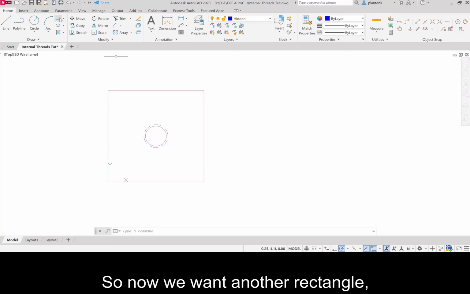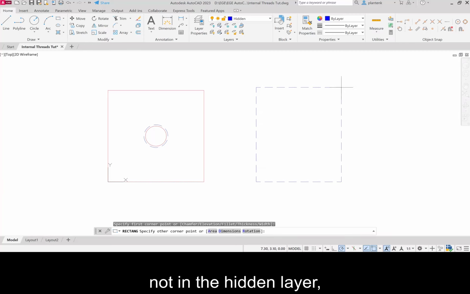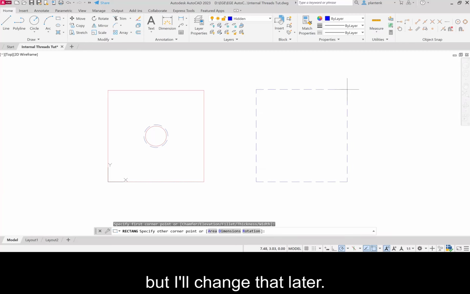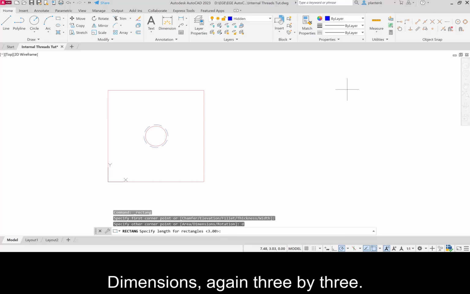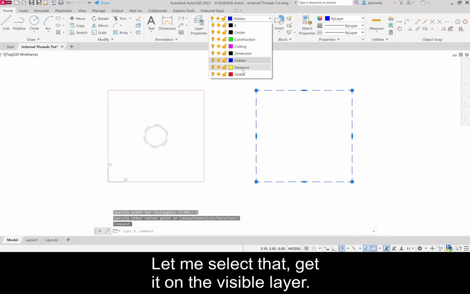All right, so now we want another rectangle, not in the hidden layer, but I'll change that later. Dimensions again 3 by 3, and let me select that, get it on the visible layer.